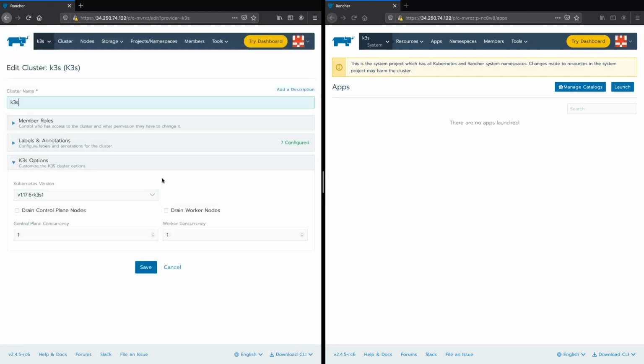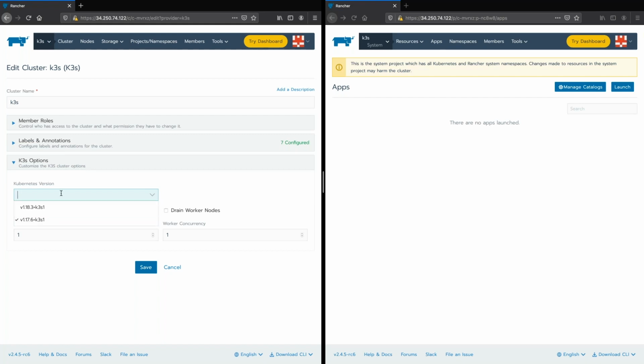So if I go into edit here, so K3s, then you'll see the K3s options, which is based on the cluster type, in this case K3s. And obviously you will not see this in any other cluster that is not K3s. So this version dropdown is, like I said before, based on the data that is provided through its own channel server, and that channel server is running locally in Rancher based on two data sources: a locally embedded one provided on build, and then an online source which gives us the option to do out-of-band releases.